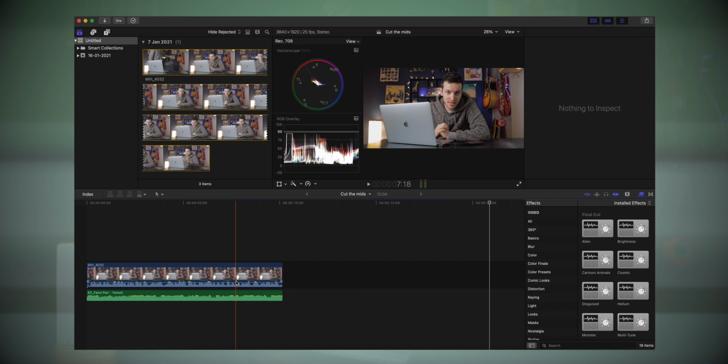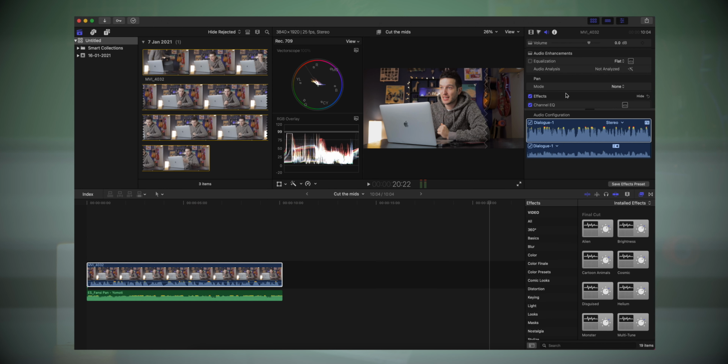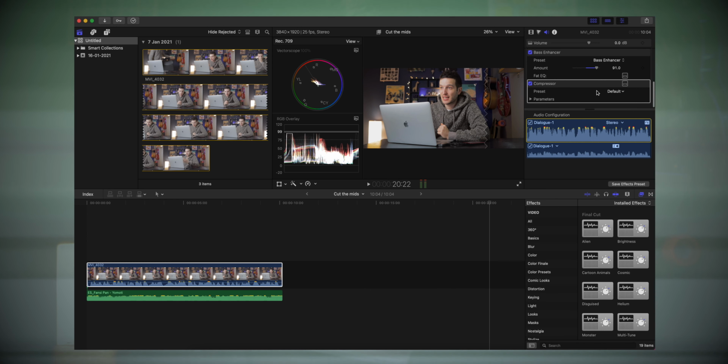So what I'm going to do is screen record my Mac here. I have Final Cut open, and we're going to talk about how you actually do this, because it is very simple. Okay, so I have Final Cut open here, and I have just a short little clip from a video I was making the other day all about photo editing on Luminar AI. If you haven't seen that, I will link it up there so you can go and check it out. But I have already made some adjustments to the voice that I usually do. I add a bit of EQ to my voice, bass enhancer, and a little bit of compression as well.